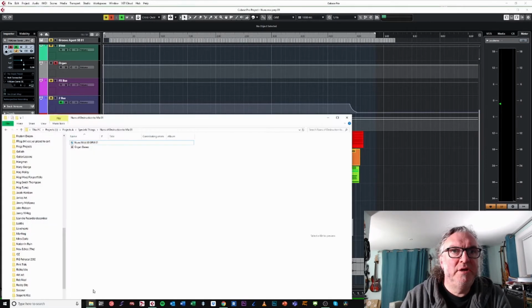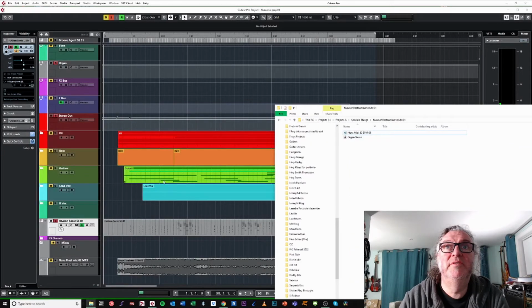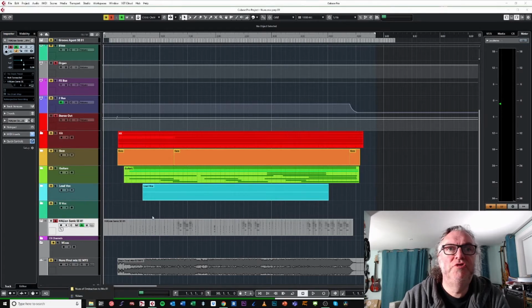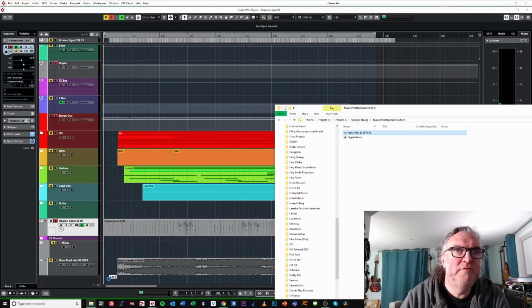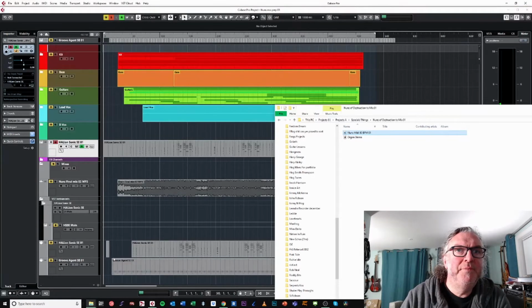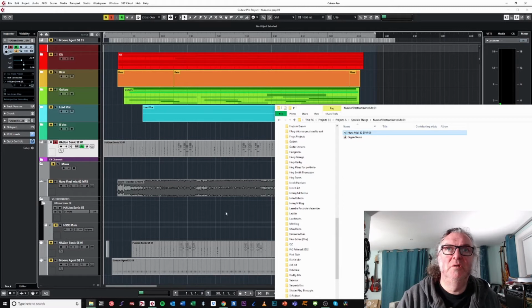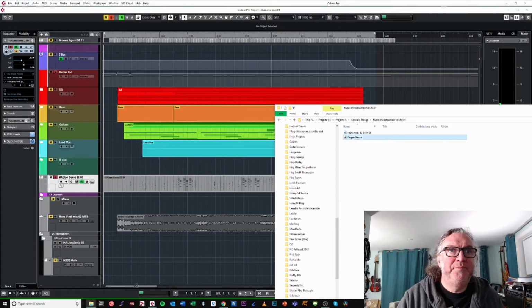If I click onto, there's the organ stereo. I've even spelt it right. How good's that? So what I'm going to do now is I'm just going to drag and drop it in. The reason I'm dragging and dropping it in is because it can just go from the beginning. And then drag the wrong thing in. Control Z, always a good one. So I'll drag the organ in.